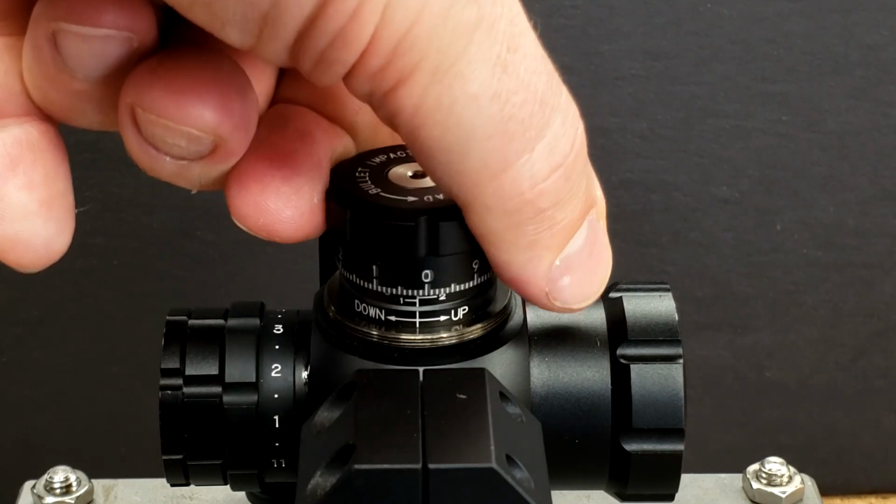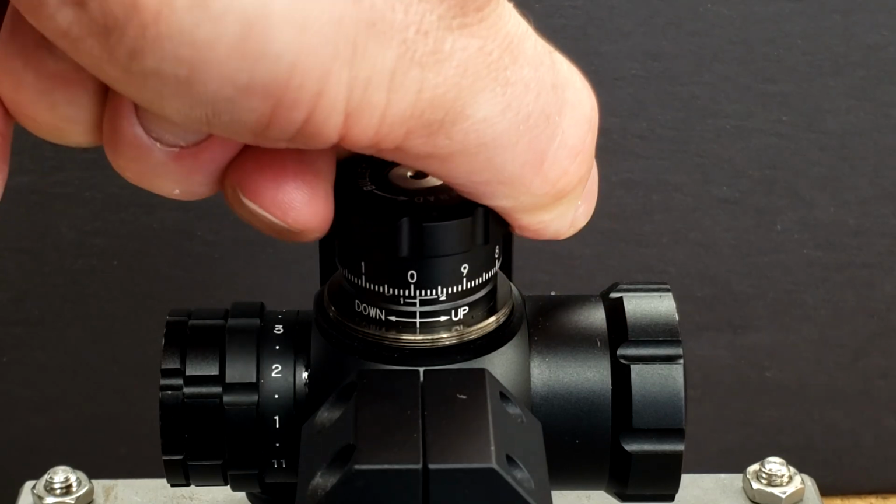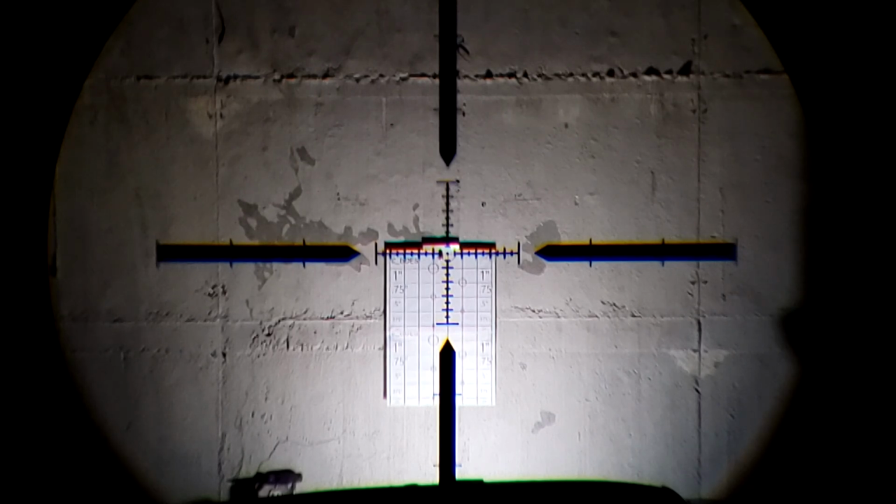The turrets on this thing are stellar, better than some target scopes. They sound great, they look great, they feel great, but they are really big, and that definitely adds to the overall weight.